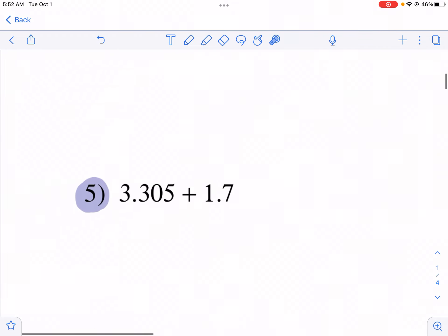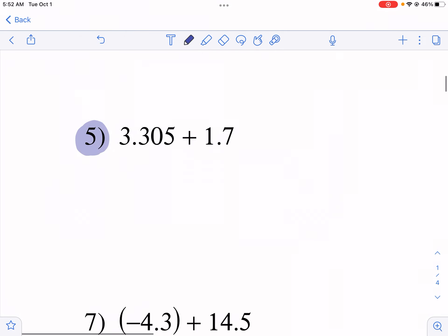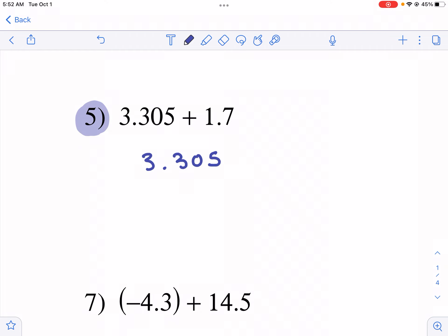Here's a classic example — they're both positive. Most of us are familiar with how to do problems like this. We're going to add these two together and then keep the sign the same; since it's positive, we keep it positive. It doesn't matter which one we put on top. One thing you need to know with decimals and addition or subtraction is we need to line up our decimal points, so the decimal drops straight down when we're done adding.